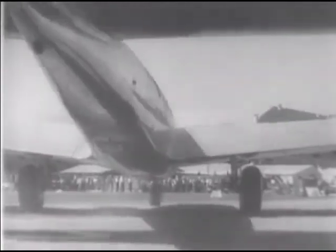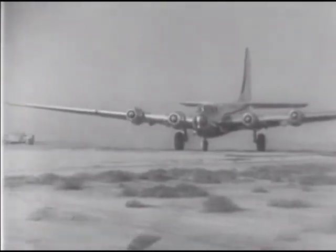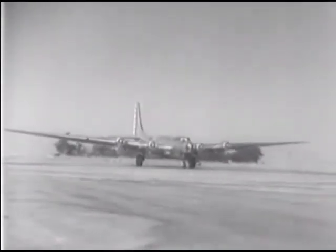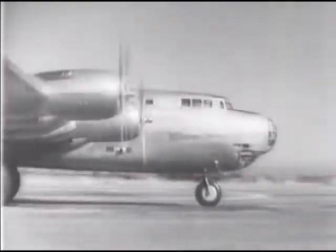An Army test pilot takes the supergiant out for a trial, though not a trial flight. With a plane that big, the first test is taxiing on the ground, feeling out the controls. The pilot tries the control for lifting, and the front wheel raises, but that's enough. He'll report on the ground test before he actually takes off and makes a test flight in the biggest bomber in the world.